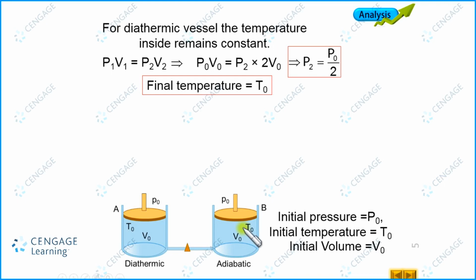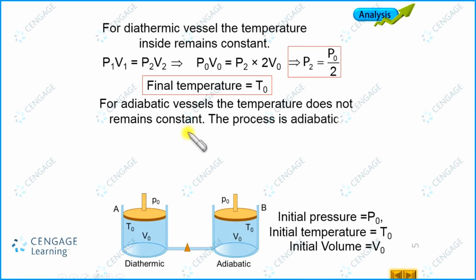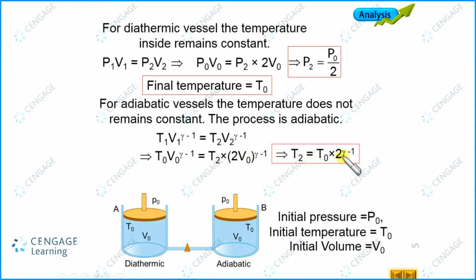We have the adiabatic relation in terms of temperature and volume, that is T V to the power gamma minus 1 equal to constant. That means now we can apply the adiabatic equation like this, that is T1 V1 to the power gamma minus 1 equal to T2 V2 to the power gamma minus 1, right? Now initial state T0, initial volume V0, and T2 we need to calculate. This is 2V0. So let us substitute the value. Now we got the value of T2, T2 equal to T0 multiplied by 2 to the power gamma minus 1, right?